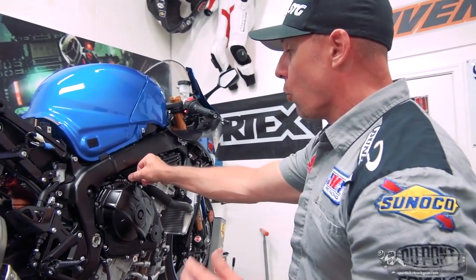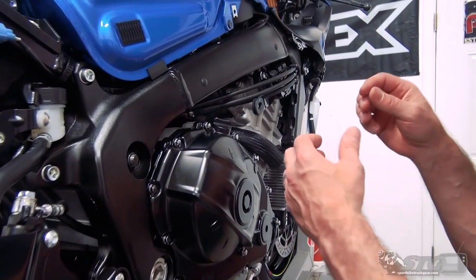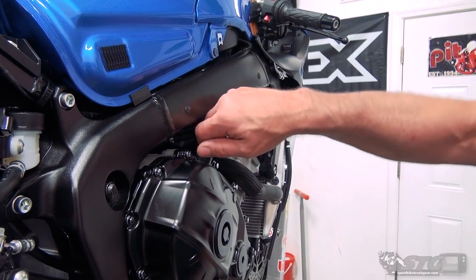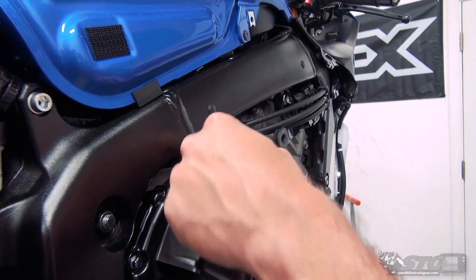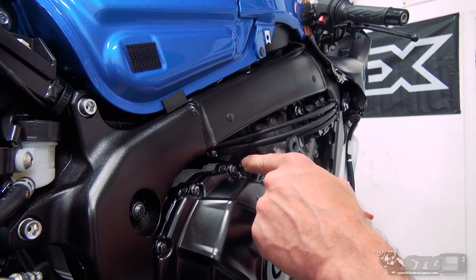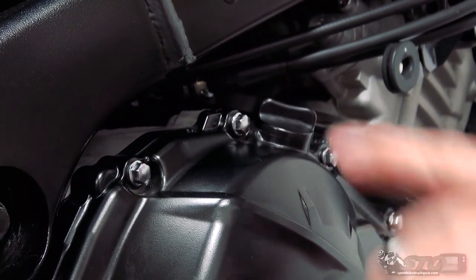We're going to start with the OE oil fill cap. One best practice when you're wiring something is to always do it directionally so that the wire is pulling it tight. That's pretty tight from the factory - righty tighty, lefty loosey. I'm going to drill through the cover here. Look at that little boss they put on the Suzuki - Suzuki does a great job making it easy to work on these bikes. I'm going to drill through there as the anchor point. If I pull from the wrong direction that's going to pull it in the loosening direction, so I'm going to drill over here and run the safety wire through here and back through there.